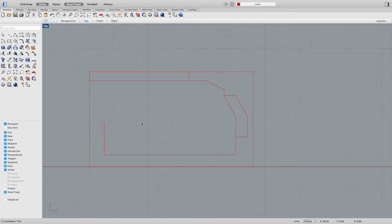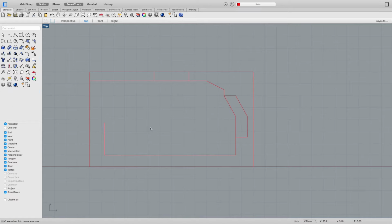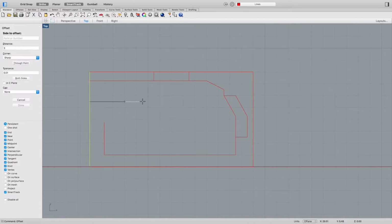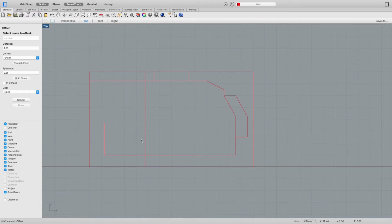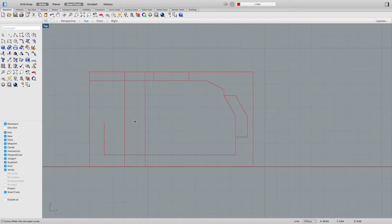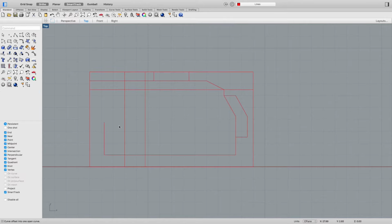Now, let's do this section. Hopefully we can do it a little bit cleaner. I'm going to offset from this line, this direction, 3 inches, click. And then I'm going to offset from over here, this direction, 4.75, enter, click. And then I'm going to go 3 inches from this wall, this way, 3 inches, click. And from the top down, 1.5, enter, click. Let's try not to get confused.